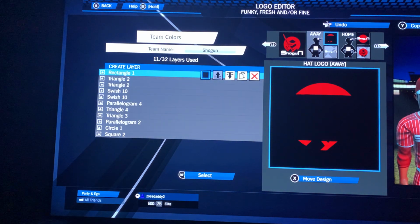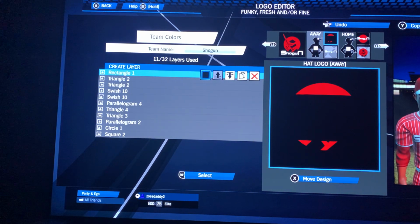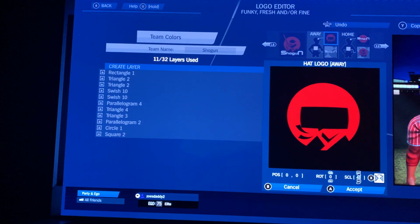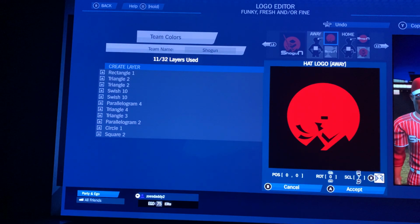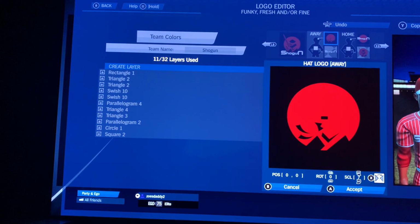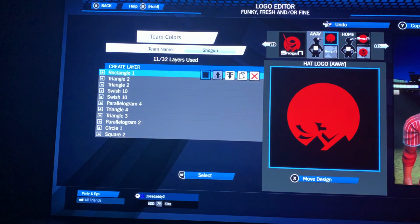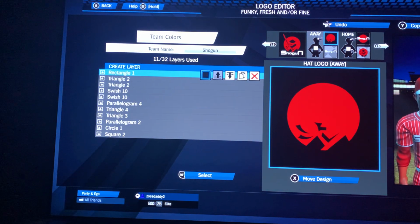Everything's pretty much in black for like the next 15-ish or so. Scale this down to 7. No rotation, negative 7, negative 55. And this is doing the wrist.